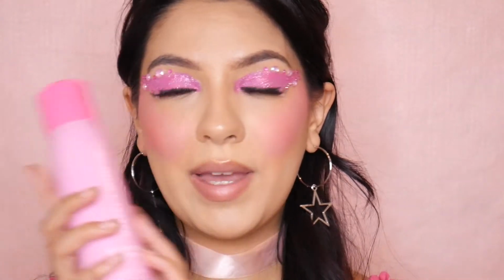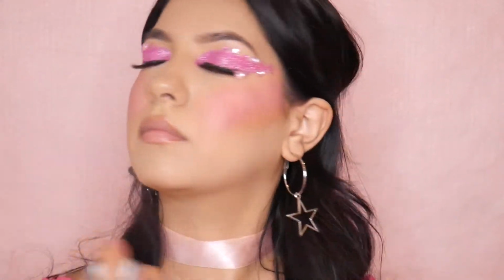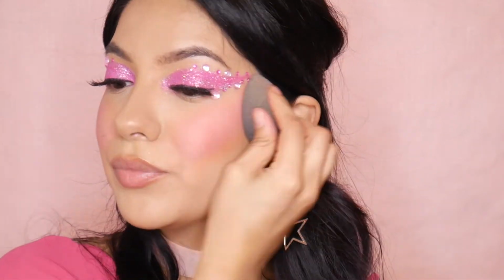Alright, and then I'm going to take my setting spray and set my face makeup. Like so. And I'm just going to blend everything in with the beauty blender.